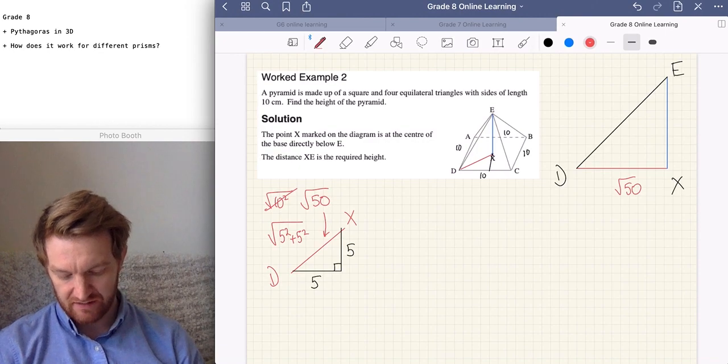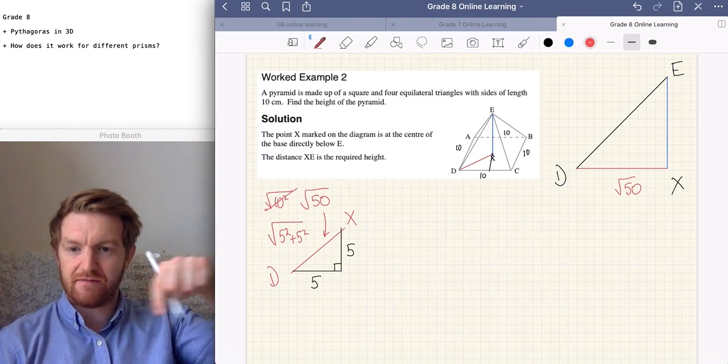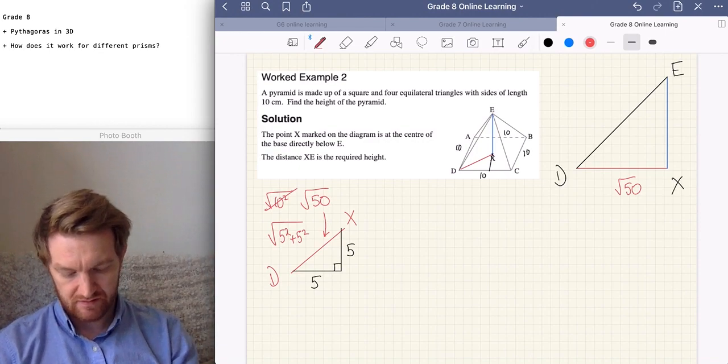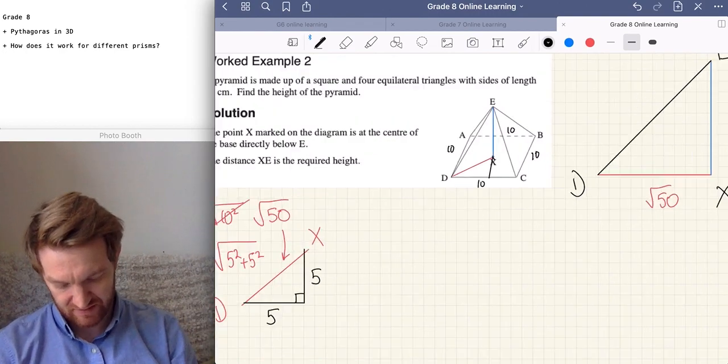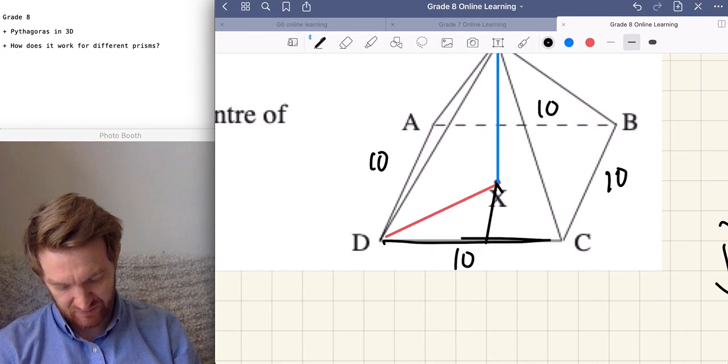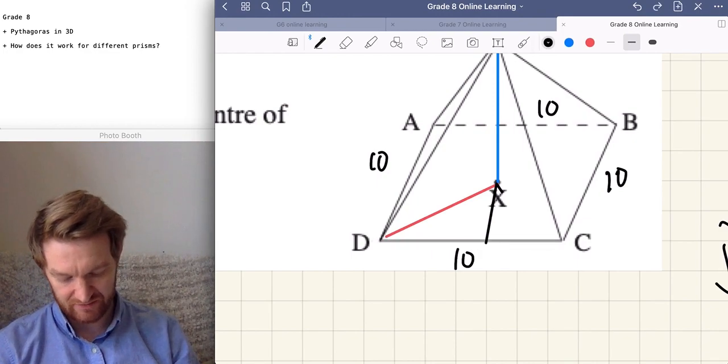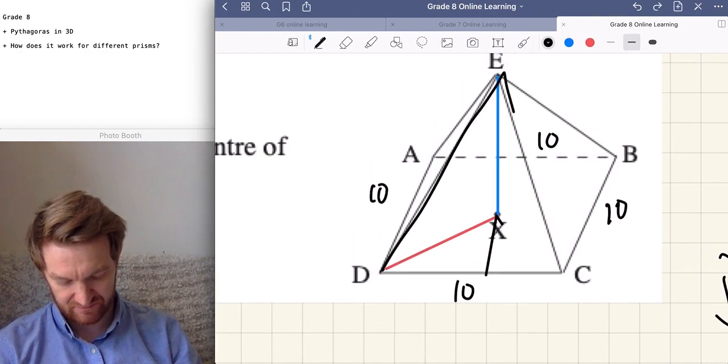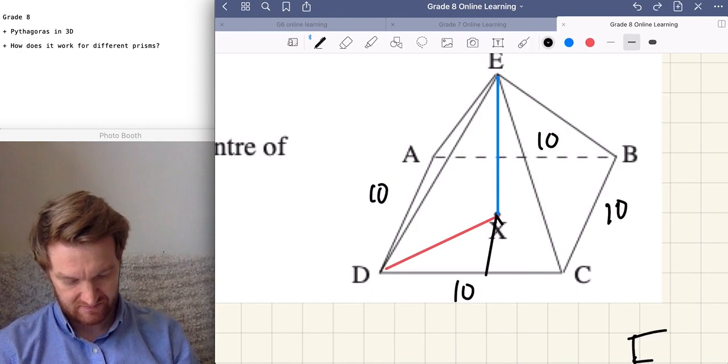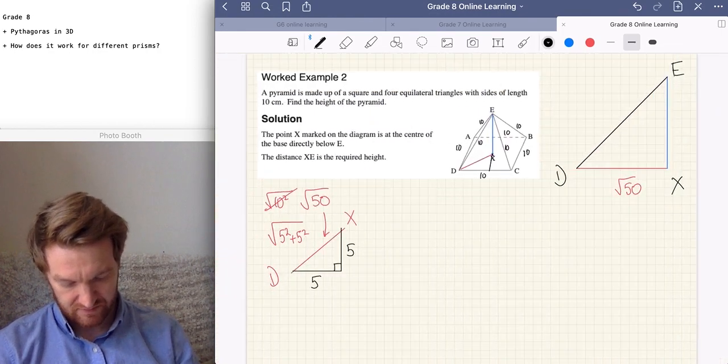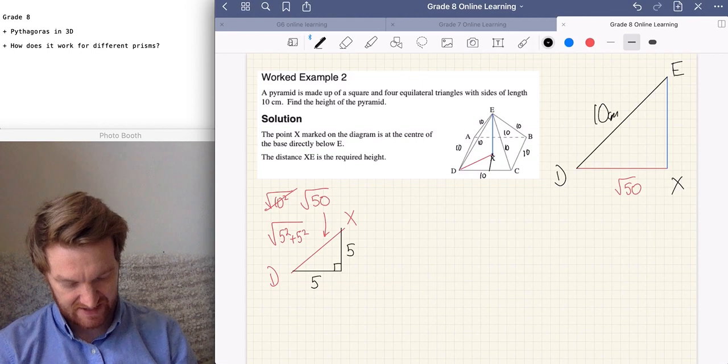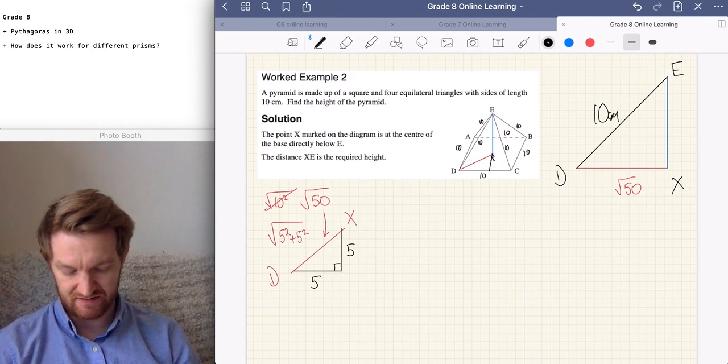So, it tells us that we have four equilateral triangles with side lengths of 10. So, actually, we know that the base is 10, but we also know that if the triangles are equilateral, then the side at the bottom here, let's think about it, if we know that this side at the bottom here is 10, and the triangles are equilateral, we also know the diagonals must be 10. So, that's 10, that's 10, 10, and 10.